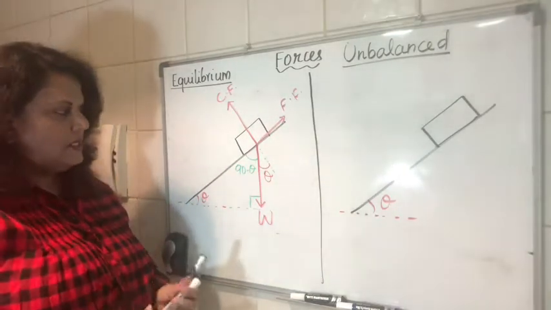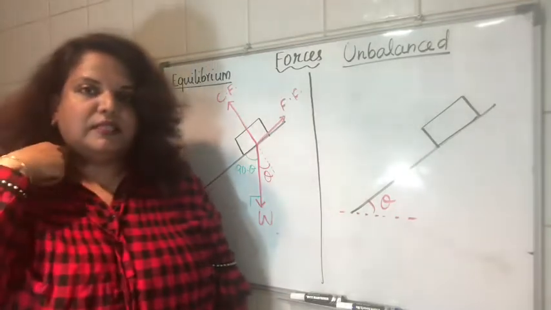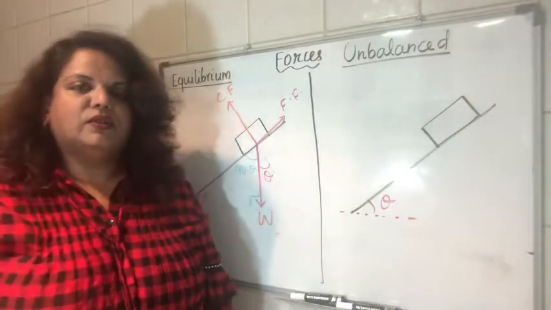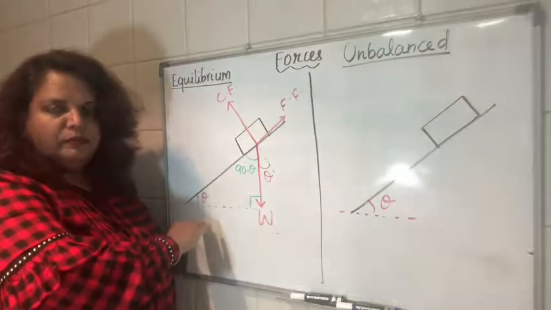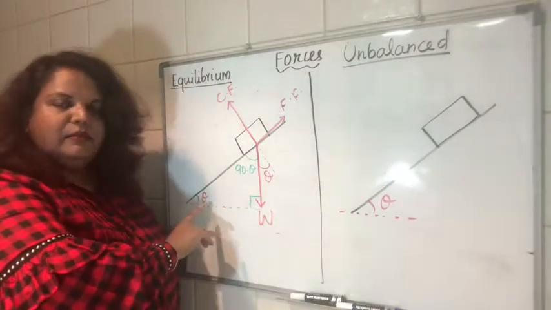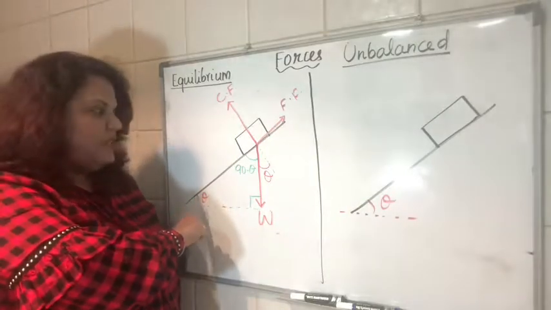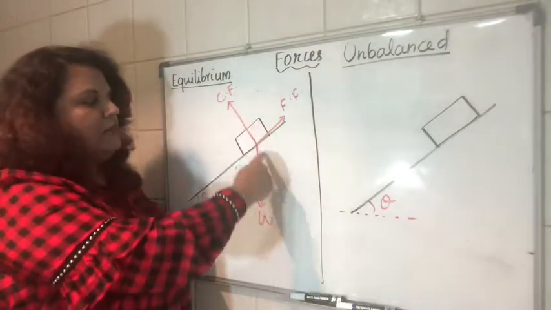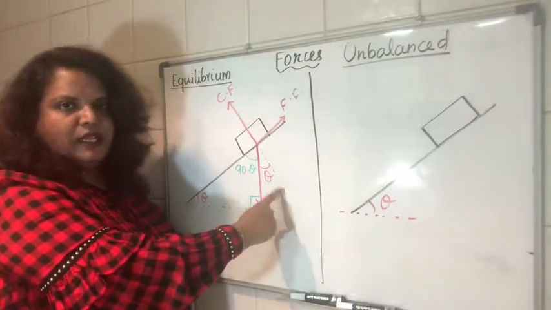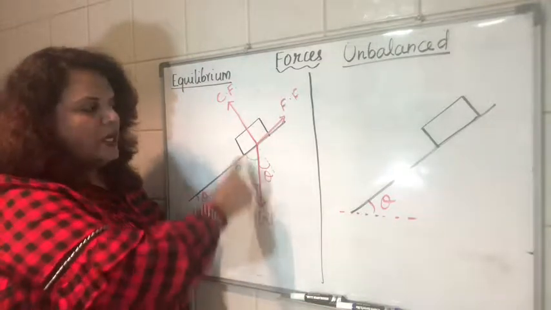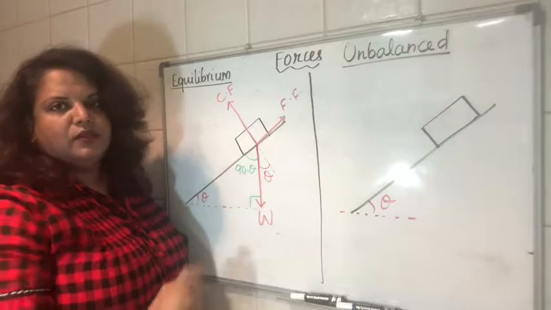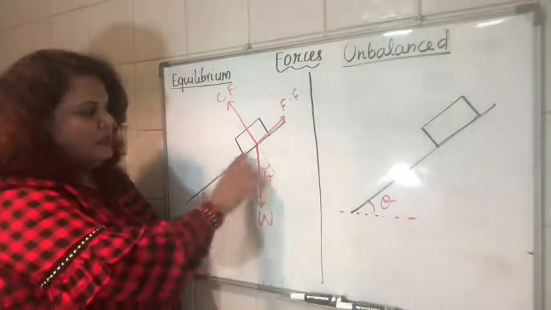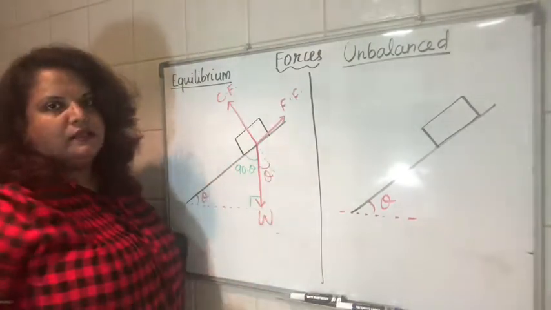So this is how you can save time while practicing questions, or even in your actual assessments or tests. If the inclined plane is at an angle of theta to the horizontal, then the angle between the weight and the vertical line will be theta. So you can save some time, skip this working and connect these two angles.